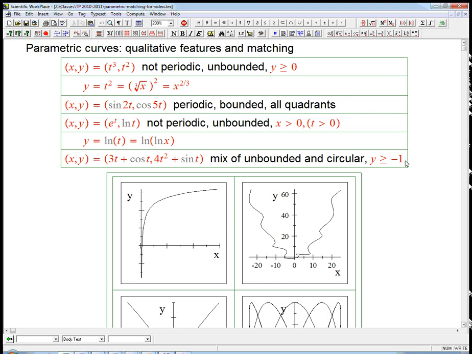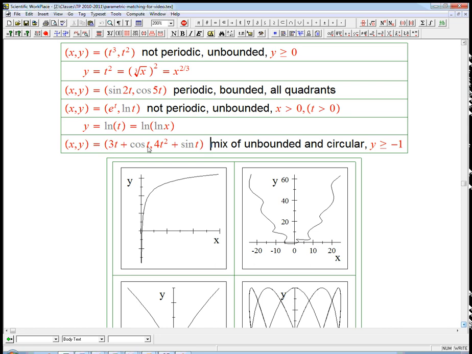Then by elimination, we could do this, but let's suppose we didn't have elimination. I do not recommend using it alone because if it messes up, then you've got at least two wrong. So here we've got a mix of, well, what's the unbounded behavior? If the cosine and sine weren't there, suppose it were x equals 3t and y equals 4t squared.